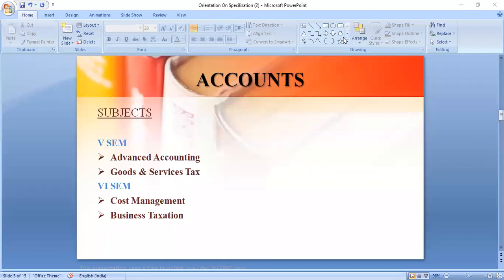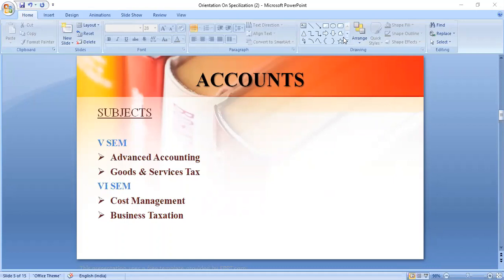Then in your 6th semester, you will study cost management. This paper is a continuation, or I can say an advanced level, of the cost management you'll be studying in your 5th semester, that's your core paper, and the 4th semester cost accounting paper. In cost management, you will learn how to control and reduce the cost of the organization. You will also learn about marginal costing, standard costing, and budgets. When you complete this course, you will know how to calculate and reduce the cost for the organization, and you will also know how to prepare budgets.